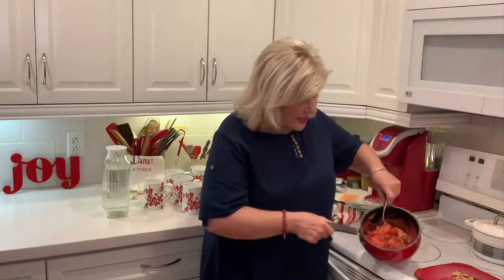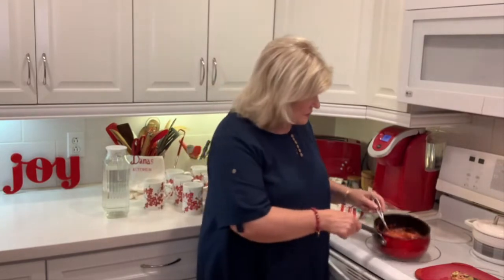All right, so here it is. Now I'm going to cook it down for 45 minutes. I'm going to let it come up to temperature, which means maybe a very slow boil, because you've got this gelatin mixture in here and you want it to melt. So I'm going to let it come up to that, and then I'm going to cut it down and let it cook for 45 minutes. And it just cooks down, and then I'll show you how delicious it is.